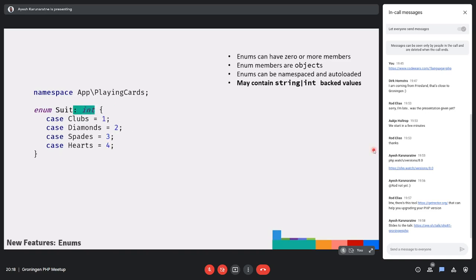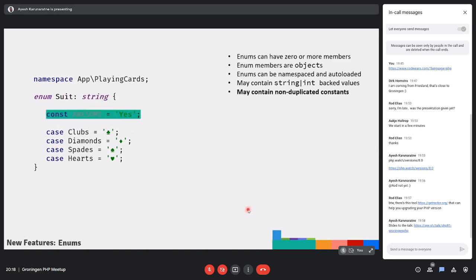So this is an example using integers. This is an example using strings. It can also contain constants. If you take a look here, they use the same syntax. You use suit, double colon, and then the constant name. You can use class constants, but they have to be unique.